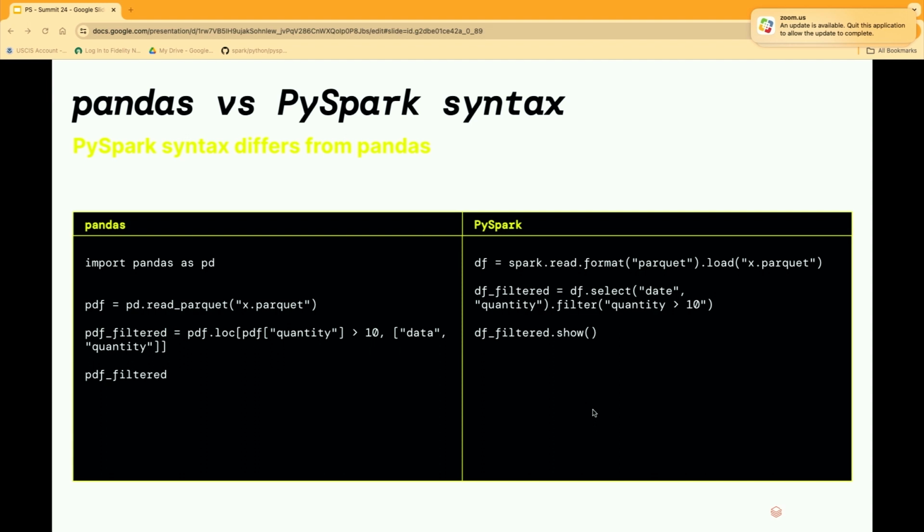It's a pretty simple query. Now, if we look at the equivalent PySpark syntax on the right, we can see that the PySpark syntax is similar, and it's actually really nice and clean, but it's clear that this is different, right? The PySpark syntax is quite different from Pandas. Now, if you're familiar with Pandas syntax and don't feel like learning a new syntax, you might say, well, PySpark seems a little scary. I don't necessarily want to learn that.